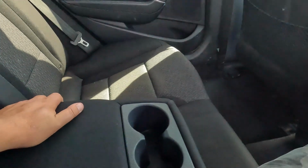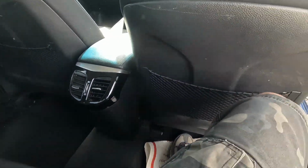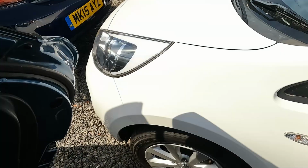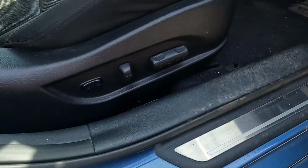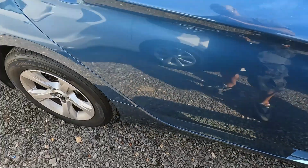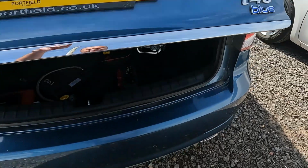Yeah, I got this thing here. Really nice spec. I don't think it's the highest spec because I think we can get them with leather as well, but this one is better that it's not leather, because in this weather now, it's gonna just burn your arse, technically. And yeah, good one. It's got electric seats as well with electric lumbar support. Nice. And it's got genuine mats as well. We had enough of buying mats and stuff like that.